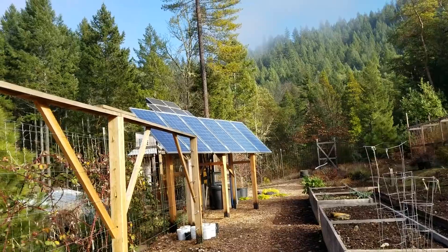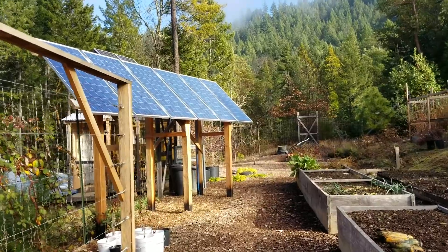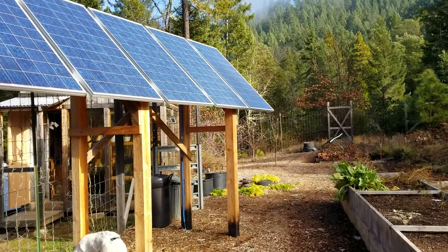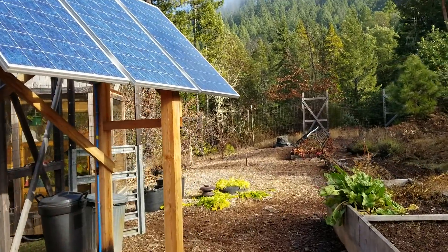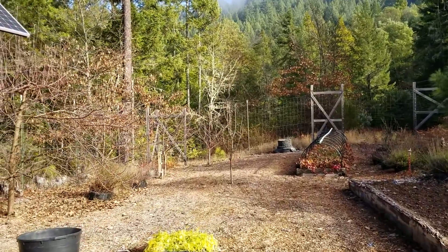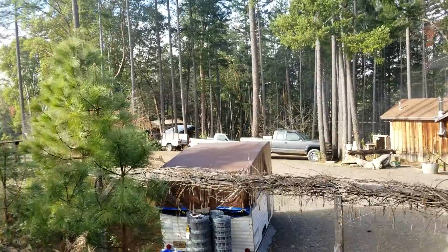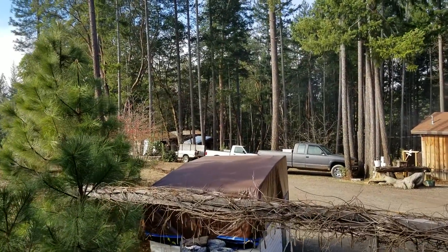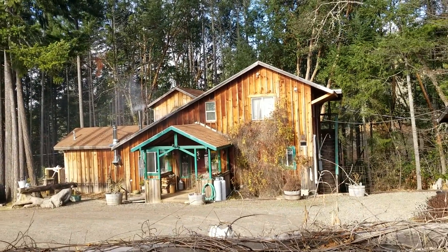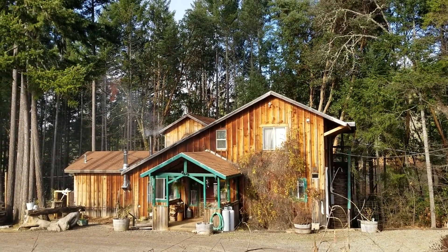I've got a 21 kilowatt battery bank and almost 5,000 watts of solar — that's almost twice what you should have. But because we have such dark skies and the solar gain is so low when it's foggy and raining, you almost can't have enough solar. Nine months out of the year though, I've got enough excess solar to power an electric vehicle. An electric vehicle would be a really smart idea — for at least eight or nine months out of the year we wouldn't have any fuel costs driving to town.